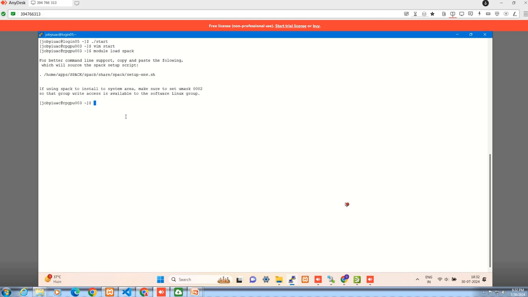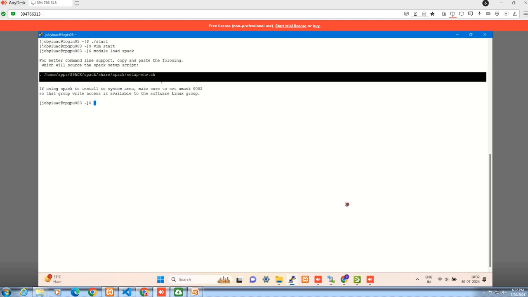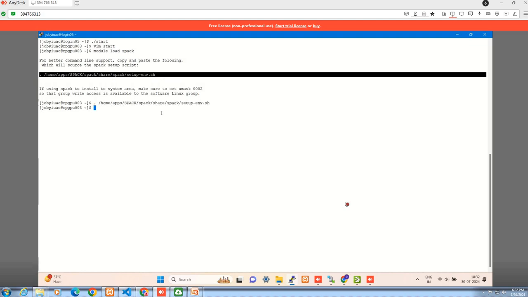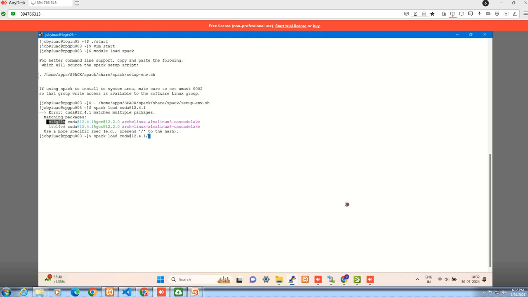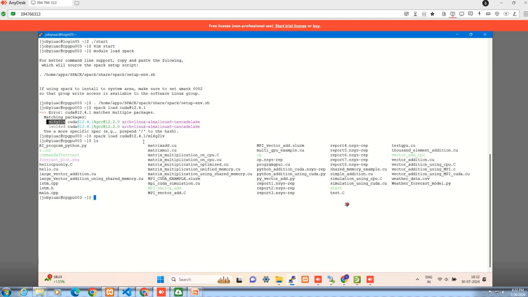After that you can run this environment, then spack load cuda@12.4.1. Then you can cut and paste the string of that. Now we're ready to run the program.